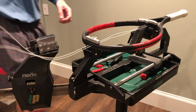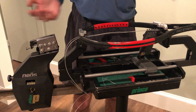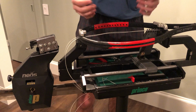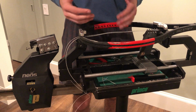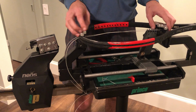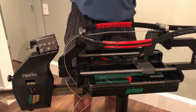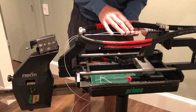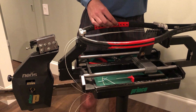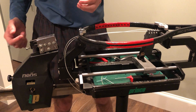Also, just as a side note, this stringing machine is way too low for me for how tall I am. It's the only way I could get the camera angle to sort of work, was to lower it down here. But generally, I like to string with the string bed about up here if I can get it that high, which is difficult because I'm 6'4", so it can be hard to get something that high, but that's just because I don't like to be bending over too much. It's not that good for your back. So that's just something to be cognizant of, especially if you're doing 10, 15 rackets in a day. You want to have your machine set up in a situation where you're comfortable.